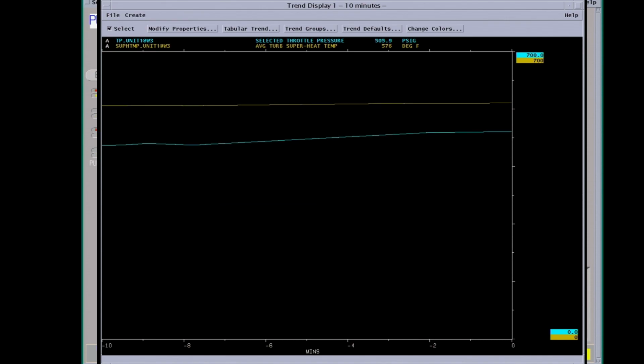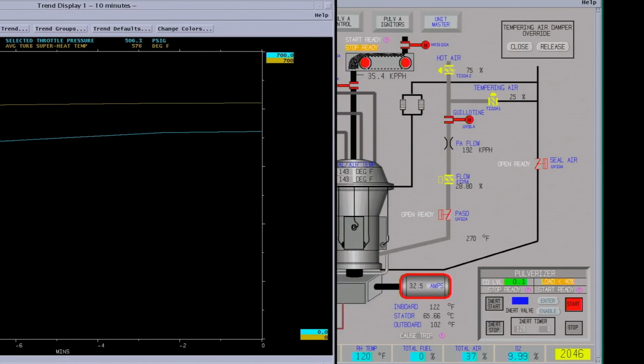Okay, we're now at 7.5 hours on the startup. We've edited a lot of it. Usually you'll get a startup time. They'll want you online at a certain time, so all this stuff has to be worked backwards to figure out when you need to start the pulverizers. It usually takes about 48 hours from cold start to getting the plant up and running with all the steps. So we're at 500 psi.